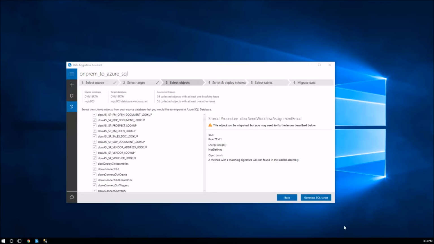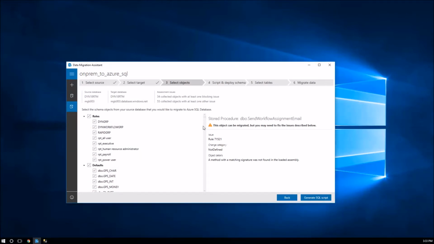Okay, the database assessment has been completed. So now that we have our schema assessment in place, we can take a look at what will and what will not transfer over to Azure SQL and the reasons why it might not transfer.